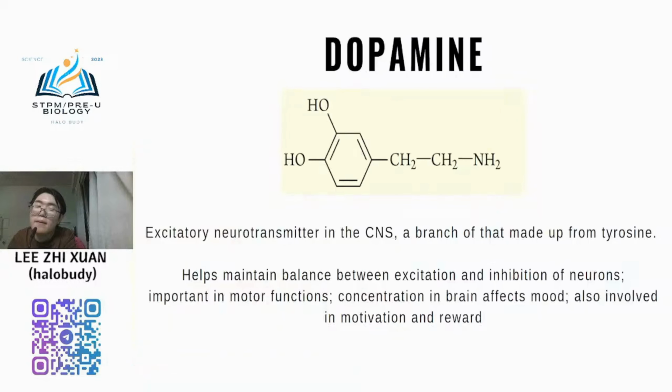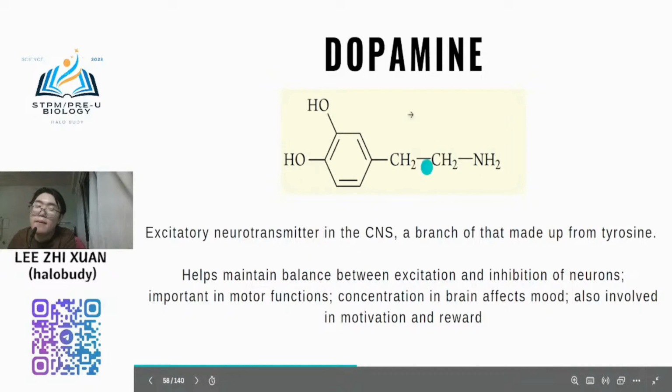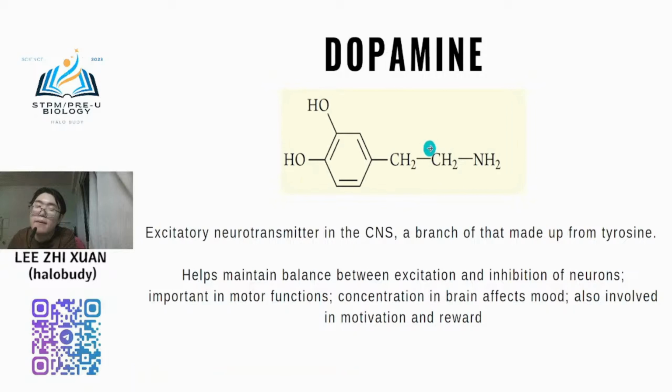Dopamine actually is not in our syllabus, but later you will learn about the cocaine mechanism, so you should know it too. It is one type of neurotransmitter that normally plays a role in the excitation and inhibition process. Normally this neurotransmitter can be inhibited by cocaine, one type of drug. Cocaine, I think everyone is familiar with it. Later we will learn about the cocaine drug mechanism inside our nervous system. So dopamine is one type of neurotransmitter that can be inhibited by cocaine.